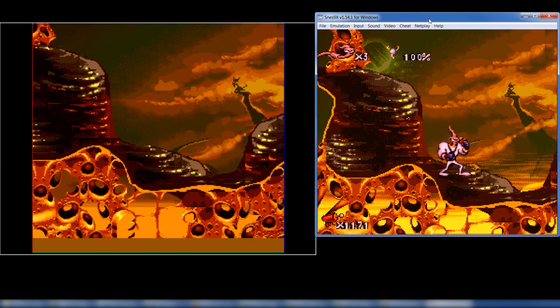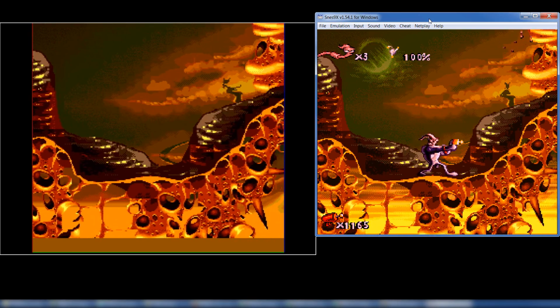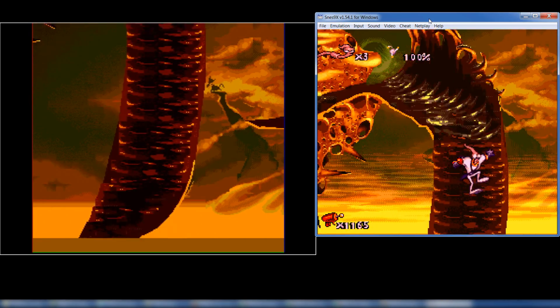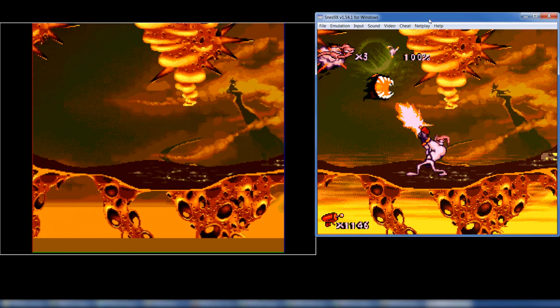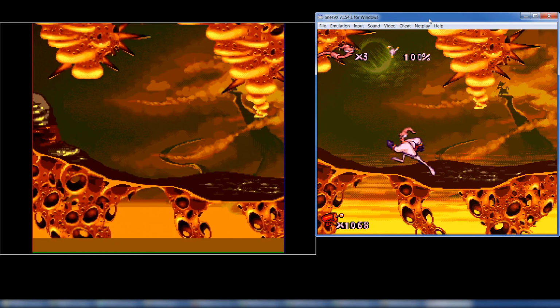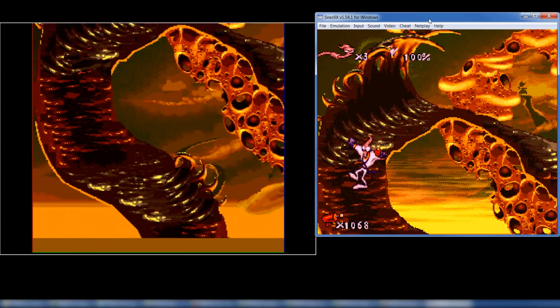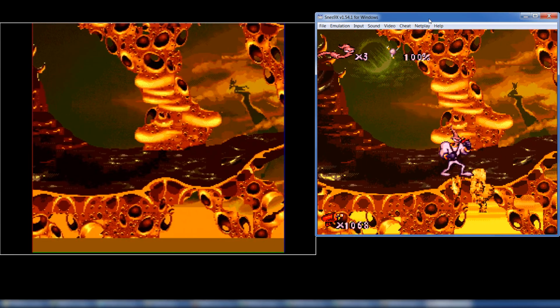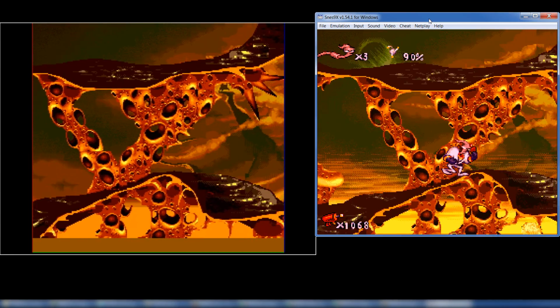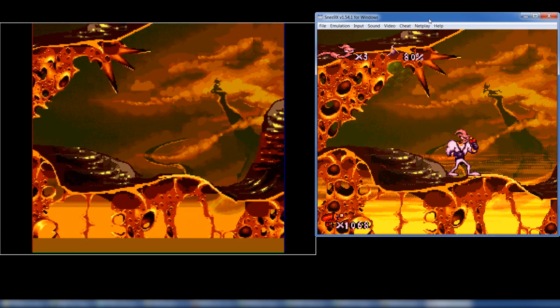Unfortunately, the software emulator is behind now because I kept it paused too long, but you can see the background with the screen mirroring looks way better. No more tile pop-ins, and all the tiles are right.